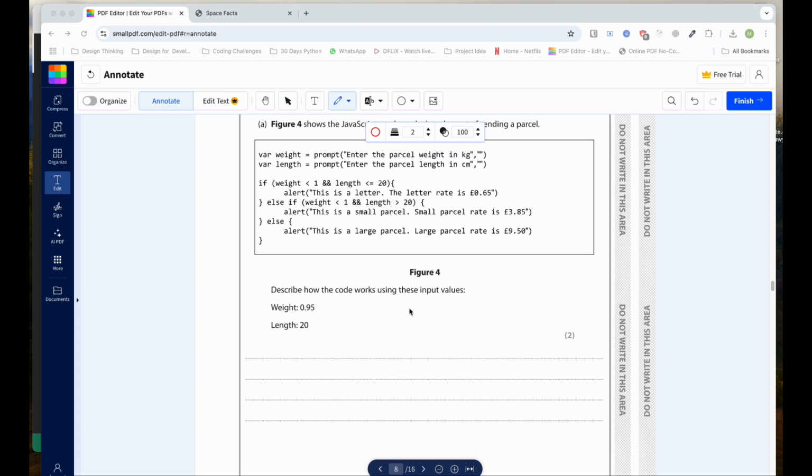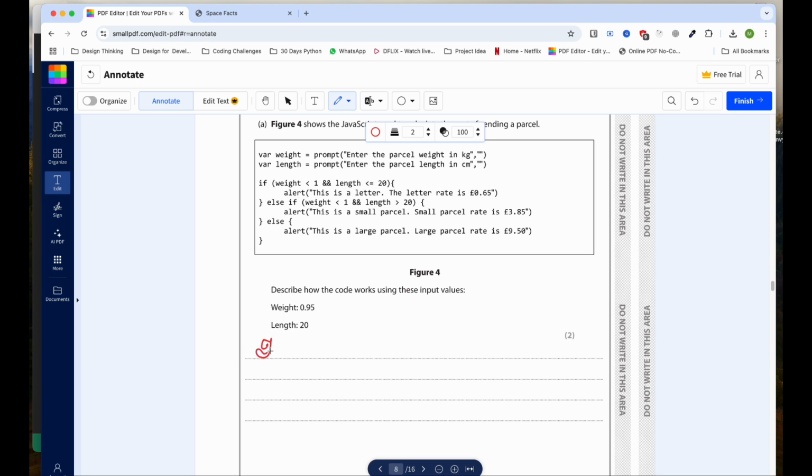What will be the message they will show us? Describe how the code works with this input value. Here the input weight and height are checked against the first condition. The result of this check is true, right? So it will print the first alert.